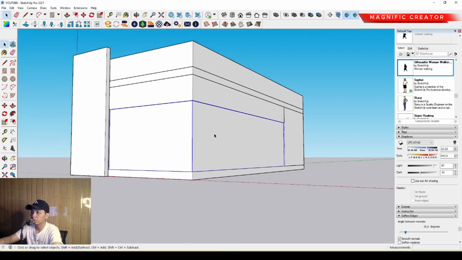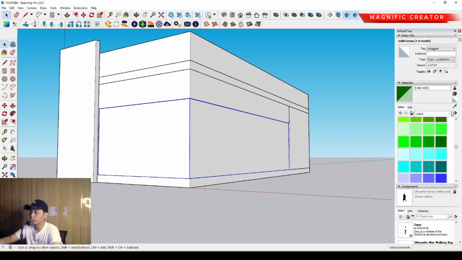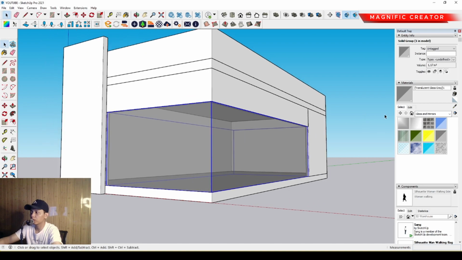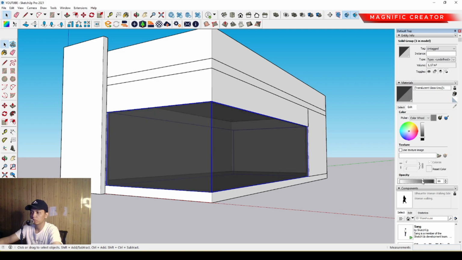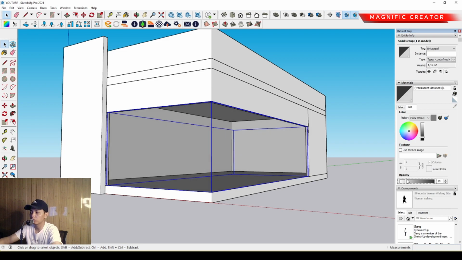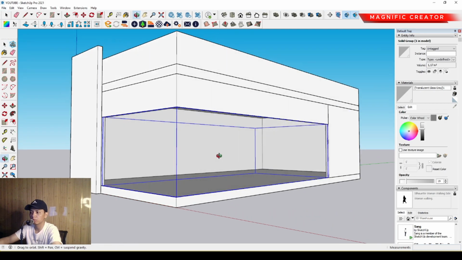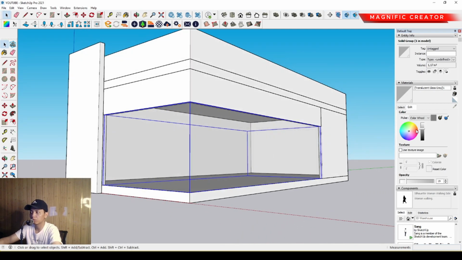And we can make the glass material here. We can make a glass material with this glass, and then we can set the transparency and opacity of the glass itself. This is for opacity, and this is for the brightness or darkness of the glass. So if we want to make a private look, or maybe a transparent look and a brighter glass panel, we can just set it from this option.